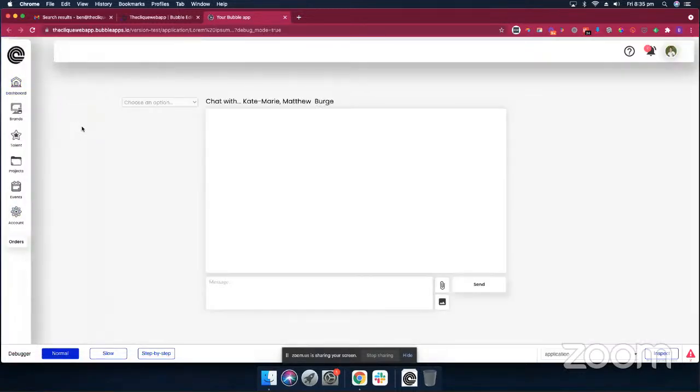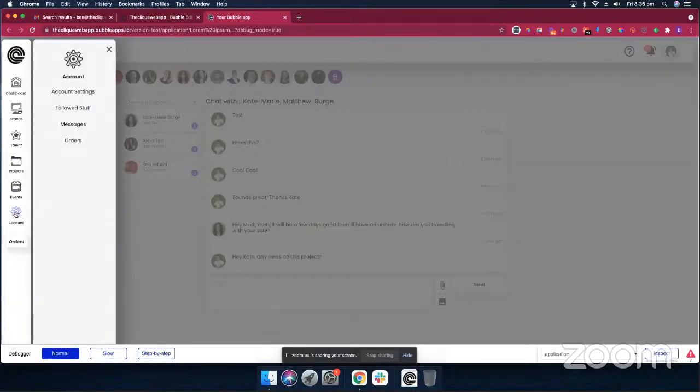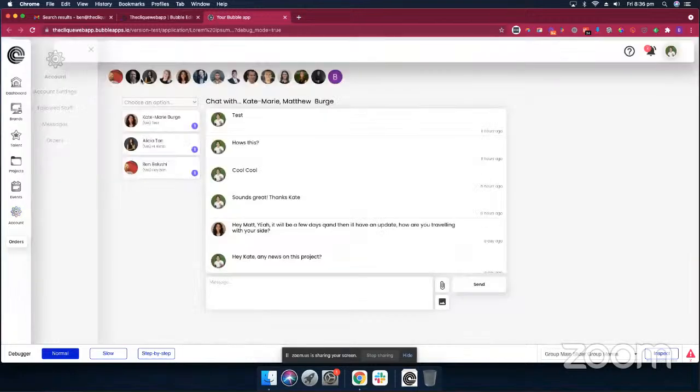Let's copy the messaging. You think it is? So yeah, because it only does it up to there, and then it won't do it at all. I'm going to try to open the messaging and see if it happens to me too.